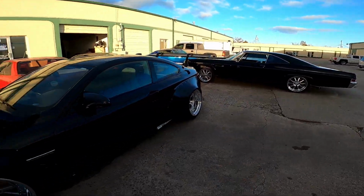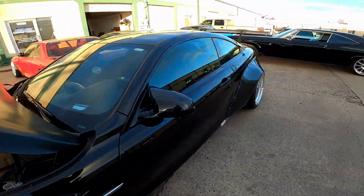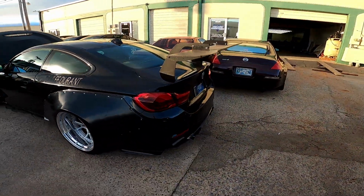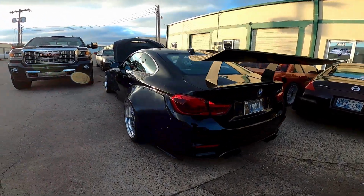So while that's running its calibration, check out this car, guys. This is my buddy Bailey's car. It's a wide-bodied M4. There's his YouTube right there, so check him out. This thing's nuts. Very wide. He has 345 tires on the rears.